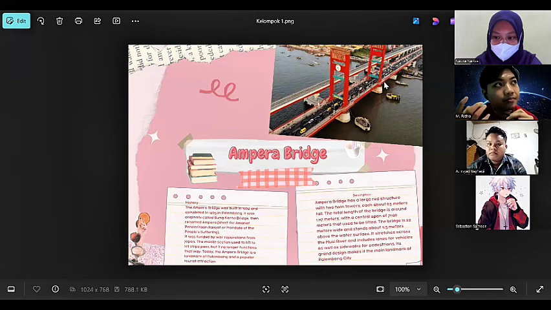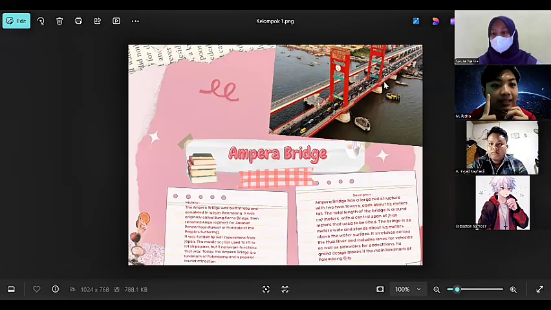The place is very large, with many people living there and much activity, for example markets, or people who have to go to the other part and would only use that one single bridge. So back then in the Musi River, the bridge that connects Ulu and Ilir was the only link for the community. That's why it was very crowded over there.